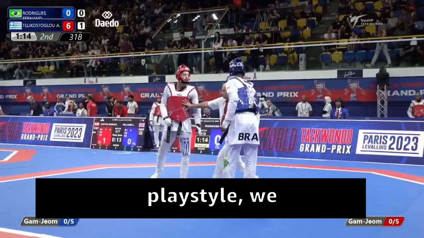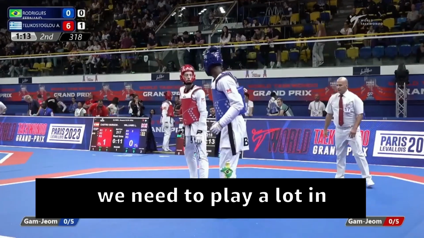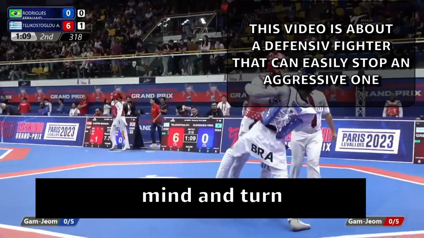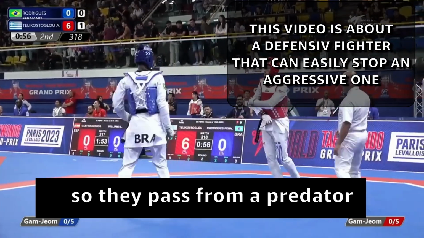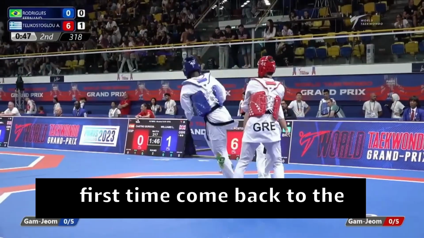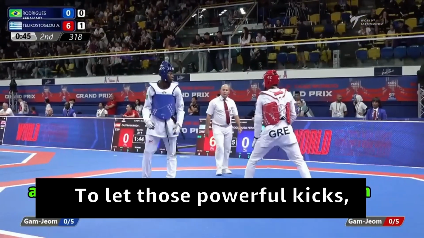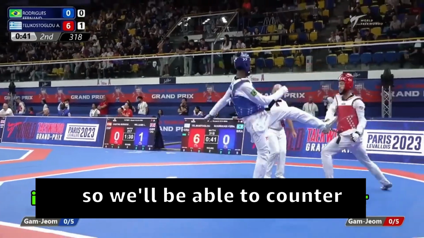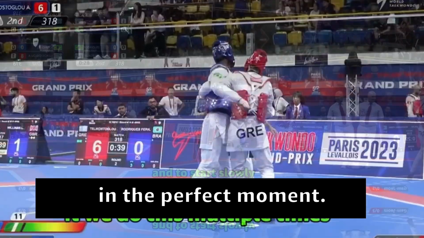So to counter this playstyle, we have to use sideways, we need to play a lot in clinch, we need to use powerful blows. Powerful blows break their mind and turn off their state, so they pass from a predator to a prey. And they will take a few seconds first and come back to the original focus, if they will. To land those powerful kicks, we need to take their rhythm, we need to learn how they move and when they strike, so we'll be able to counter in the perfect moment.